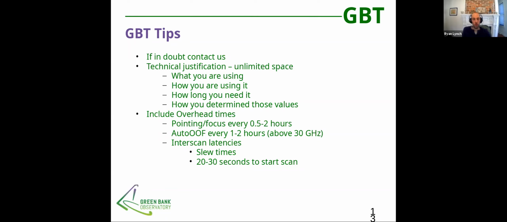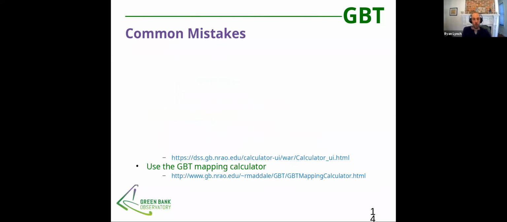So it takes tens of seconds to start a scan. So just be aware of that. You're not going to probably be planning your observing session down to the 30-second level. But if you are observing a lot of sources, it could add 15 minutes of overhead, maybe even more, depending on how you're slewing, how many times you're slewing. So just be aware of that when you're thinking about the overhead fractions.